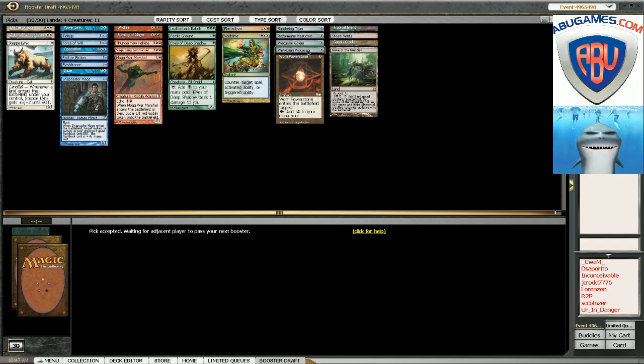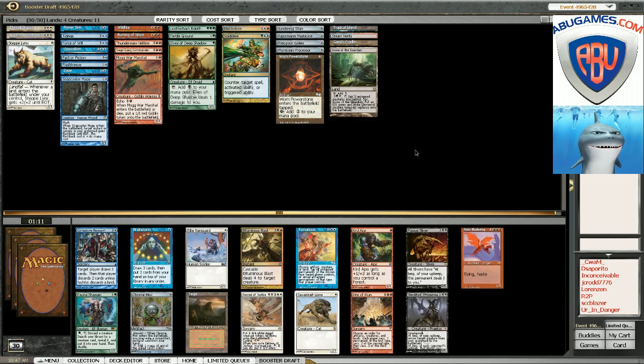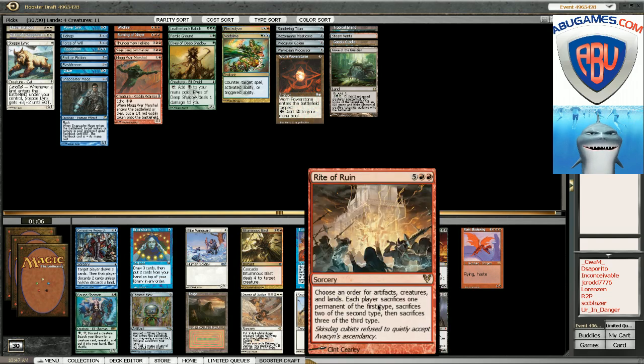What are you doing? Half day here at ABU Games, because the cube is on. Nobody has to work? Just have to get the orders done. I can't ask you guys to work if I'm playing, that's for sure. Dude, this is like a holiday.